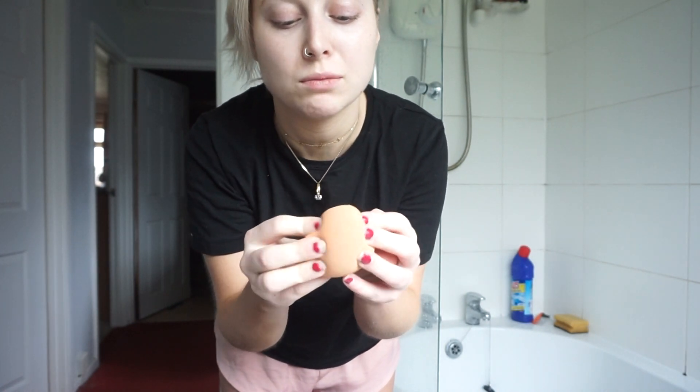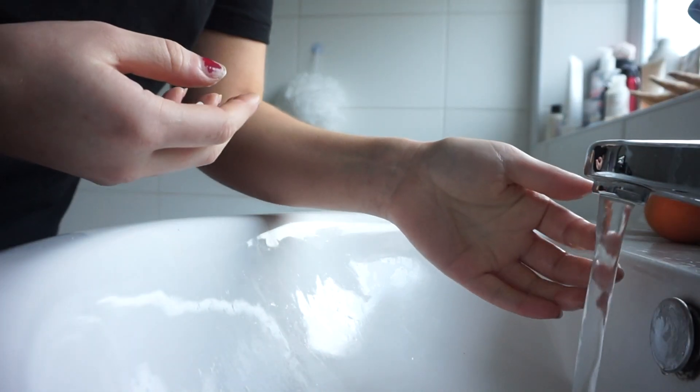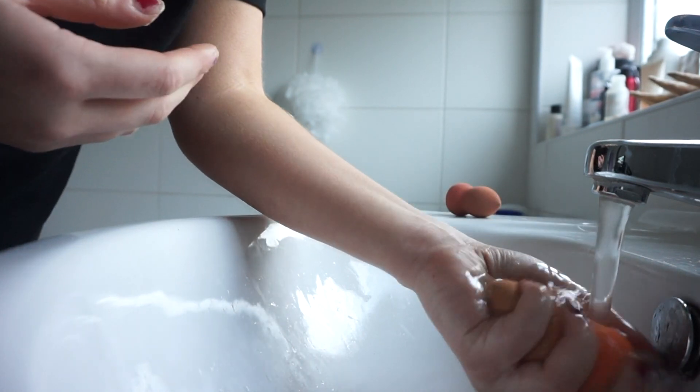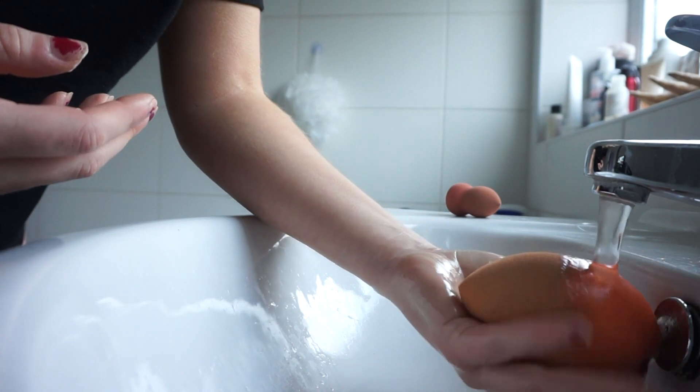I genuinely feel like I have issues — £7.99. So I'm going to wash these two beauty blenders. I usually wash them once a week. This is my face one for foundation and this one is for concealer. You need a hard soap. Put the hot tap on, as warm as you can handle. Grab your sponge, wet it all and make sure it absorbs all the water — it should expand really big. Make sure it's wet on the inside.